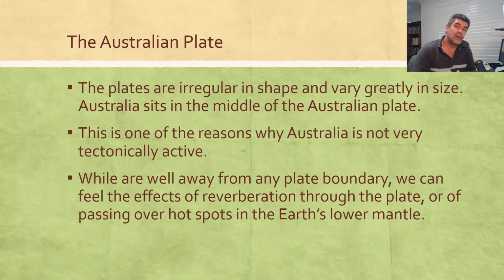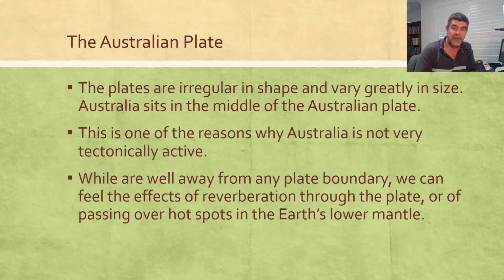To summarise then, the plates themselves are of all different shapes and sizes. Australia sits in the very centre of the Australian plate, and that's why tectonically it's quite stable, not very active. The fact that we are away from some of the plate boundaries does not mean we will never get any tectonic activity, and we know not that long ago, probably relatively, depends how old you are, I guess, for an old bloke like me, the Newcastle earthquake wasn't that long ago, but it may well have been before many of you watching this may have been born.